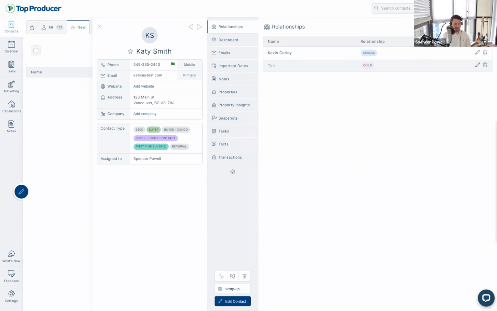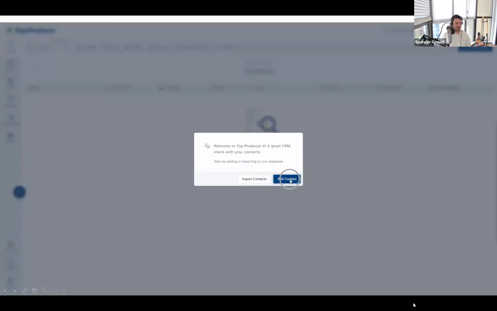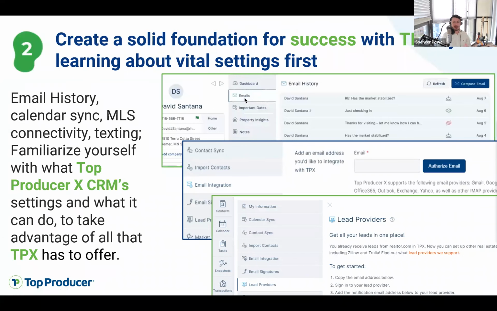All right, folks. So on to the second point for today, we're going to be talking about some of the foundational settings for Top Producer X. So things that really should be configured and customized to you and your business and your email account and all that kind of stuff in order to get the most out of TPX. So we're going to walk through some of the essentials. Not everything you see here today will pertain to everyone right off the bat, especially. And like I said, there's lots of ways to learn more about each individual feature setting later on. We're going to show you how to do that every step of the way. So before we do that, though, we do have a couple other questions here.